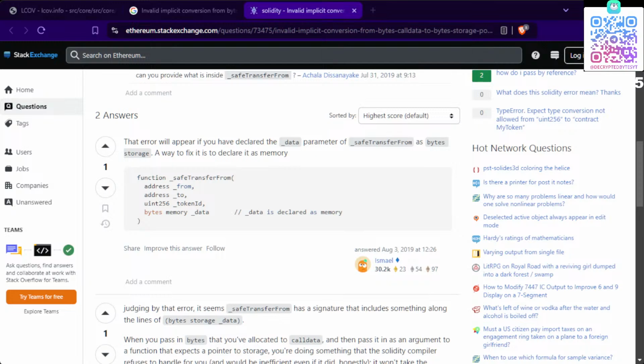Okay, so what I was saying is this part. If call data dot length equal to 0, will this be, yes, that's correct.